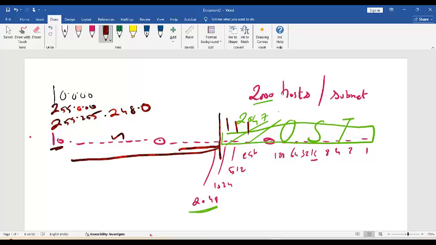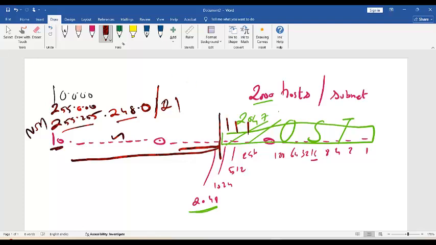This is the new subnet mask. Slash what is the value? 16 plus 5, 21. If you want to write in slash, it is slash 21.